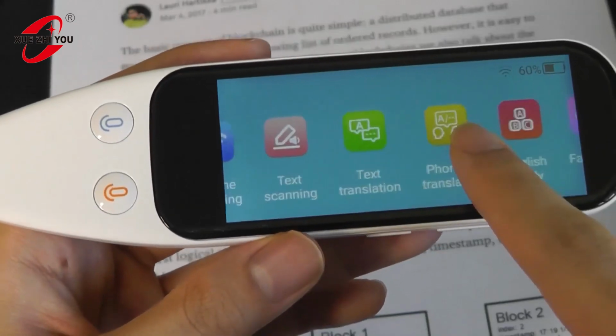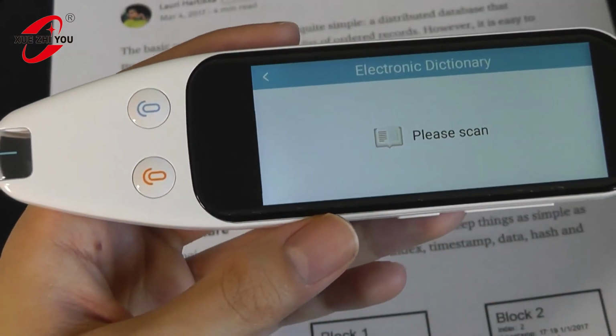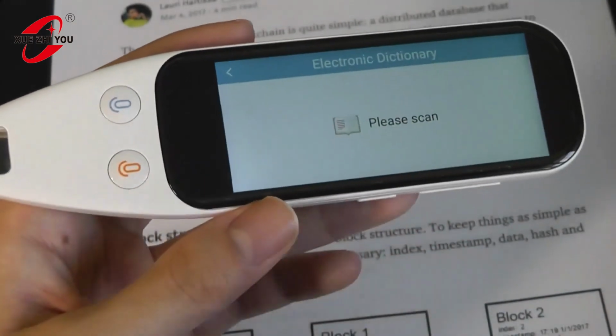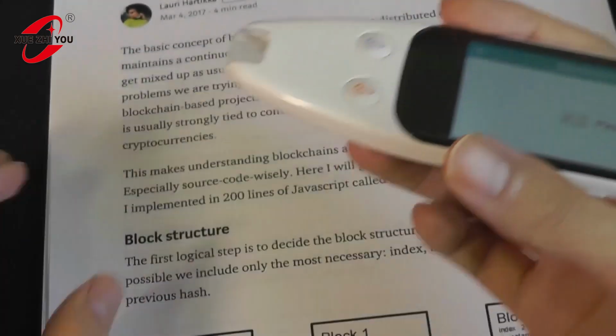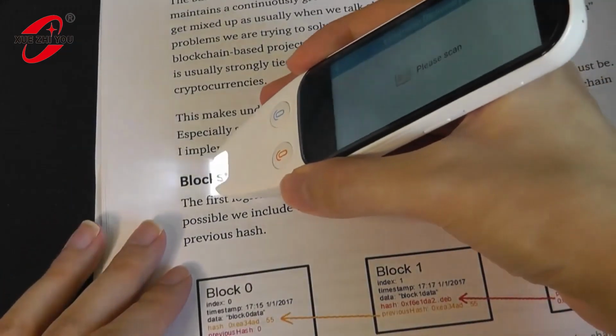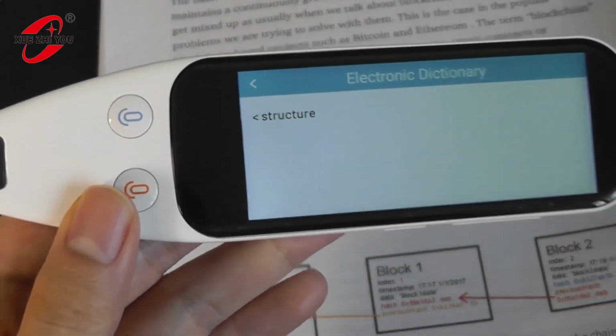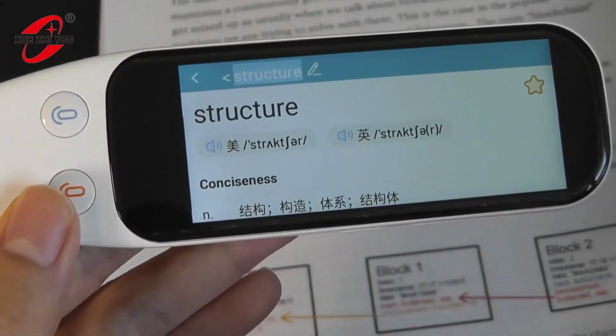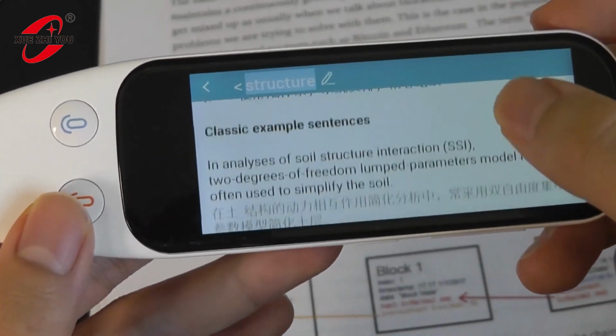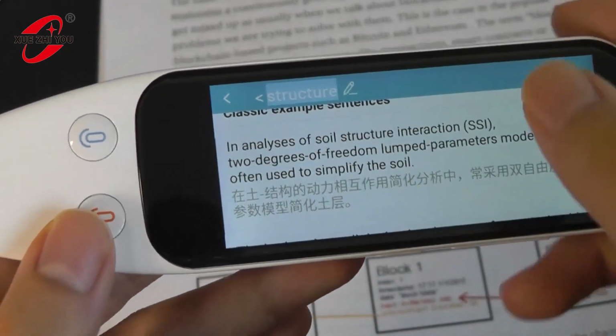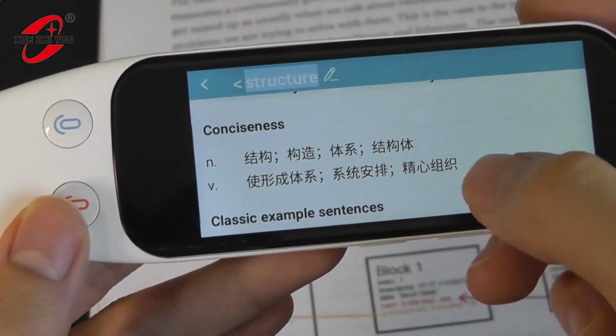Now I can also try a few other things like a dictionary mode. This is really for a single word that maybe we don't know the definition of, and we can try and search up. So for example, let's try searching what structure means just by scanning that. And it's identified that, and now it's searched it up here, and it's telling us the full definition in English as well as the definition in Chinese.